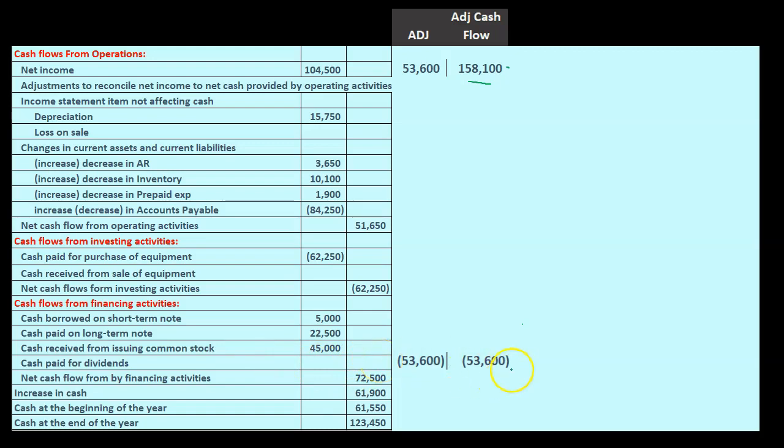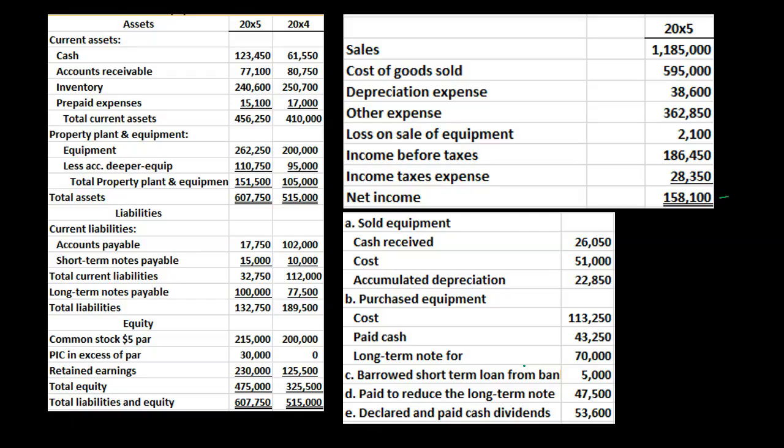So cash went out because we paid it for dividends. It's financing because we're dealing with the owner. It's not an income statement activity, so it's not in the operating activities. We didn't buy anything for the company, so it's not in the investing activities. We're dealing with financing the company and paying back the owner. Therefore, it's in financing. So that's going to be our first adjustment that we'll have. And that, of course, makes net income tie out. So that worked. So that looks good.